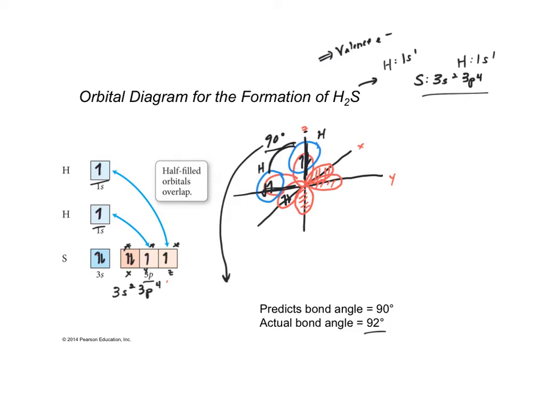So this idea behind having these atomic orbitals overlap and pair their spins makes a lot of sense in terms of bonding H2S, okay? Now, what if we move on to something a little bit more complicated that doesn't necessarily make sense without a little bit of re-explanation beforehand? So let's try to explain bonding in terms of methane using this exact same idea, where we're going to form bonds when atomic orbitals are allowed to overlap constructively and pair their spins. Okay, so we're going to try to explain bonding in methane.